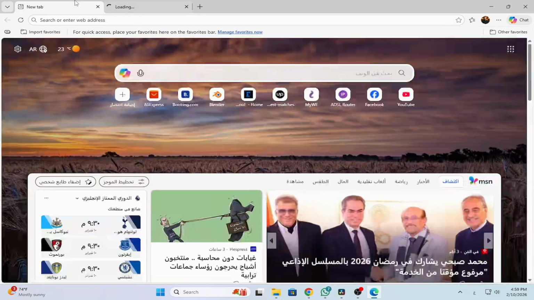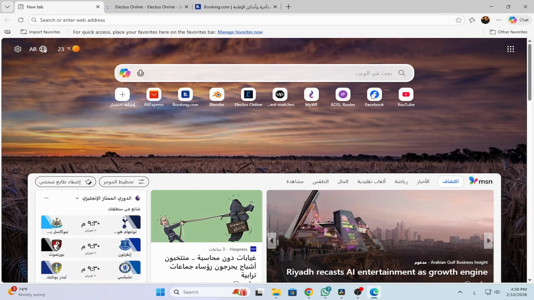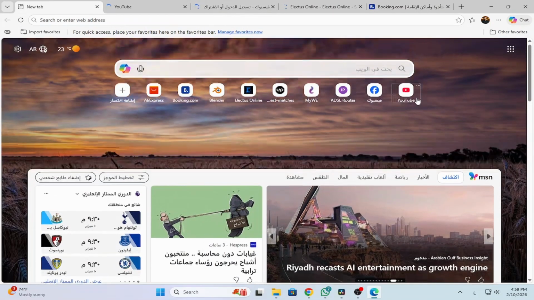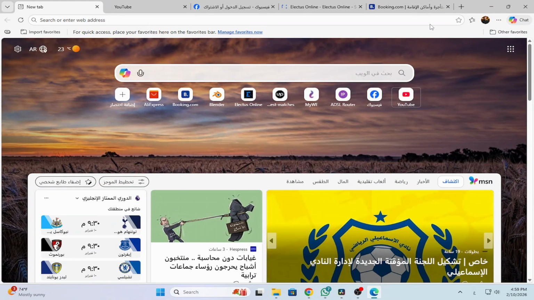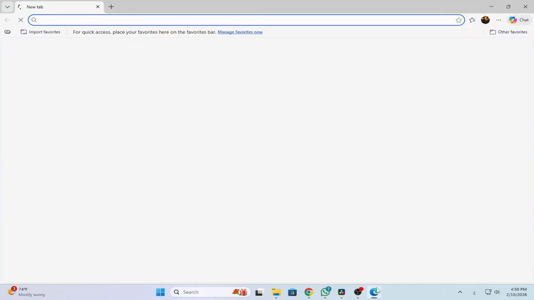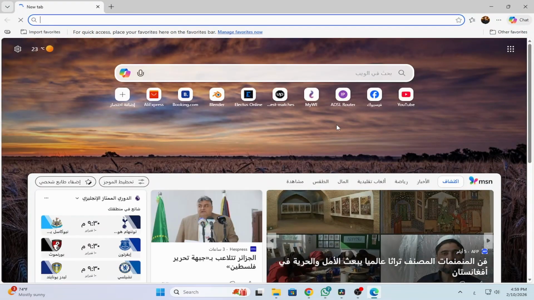Sometimes, we might accidentally close Microsoft Edge while having many tabs open. If you do not receive a prompt to restore these tabs when you reopen the browser, there is a straightforward solution. Microsoft is actively working on enabling a prompt for this scenario, but in the meantime, you can use this effective workaround. After you have accidentally closed Microsoft Edge, there are two easy ways to restore your tabs.